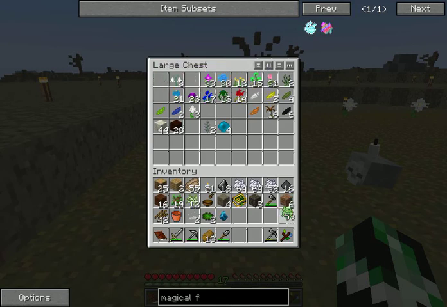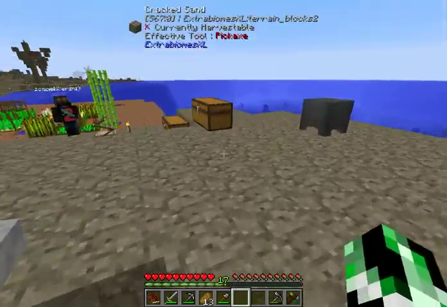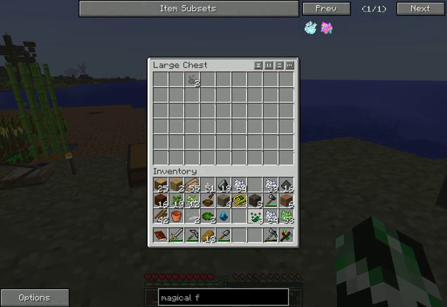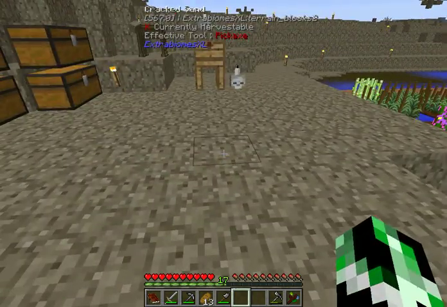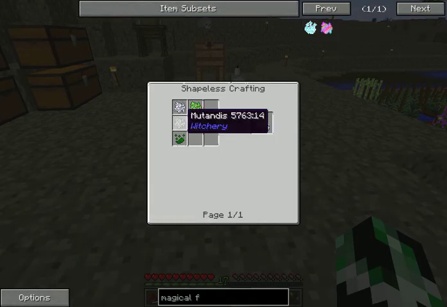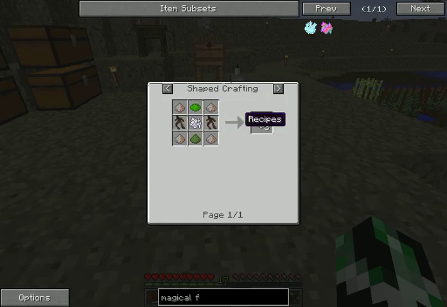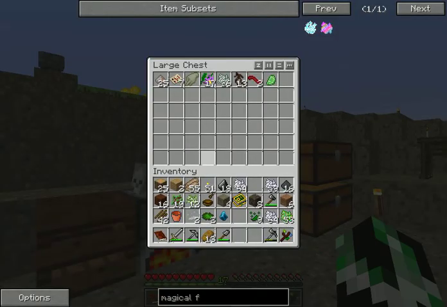Cool. And then we have bone meal. We have nature essence right here. All we need is, what was it? All we need in life is a potato. We just need mutandis. I don't think we have any, though. No, we do not.